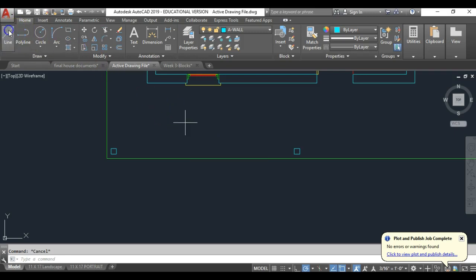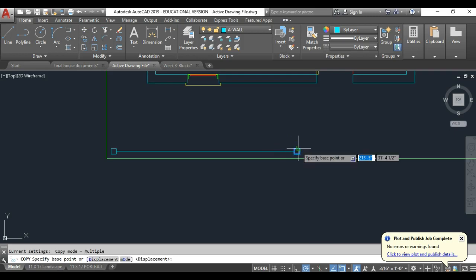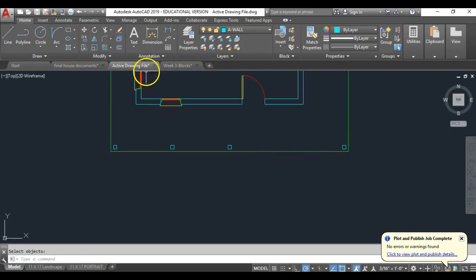So let me start to type in a command there, hit the line button, draw from post to post, copy, hit enter, and find the midpoint of that post, find the midpoint of this line, and pull up to get that green line so I can set it in place. And I'll erase that guideline. Now again, I could do the same thing to find the last post, which is going to be right here, or I can use mirror since it's symmetrical. So I'll go to mirror, select just this guide post, hit enter, find the midpoint of the whole porch, pull down to get the last post.